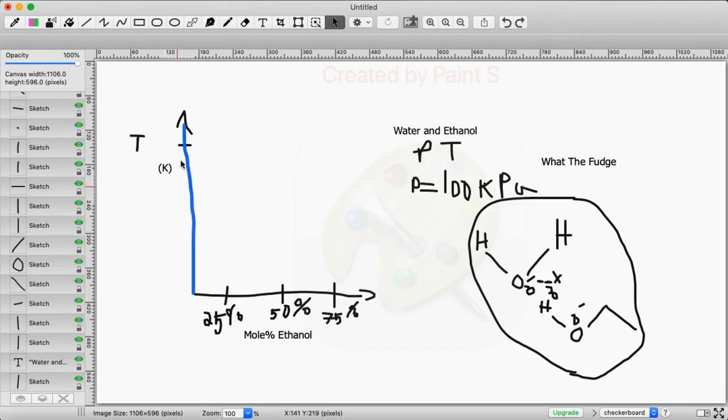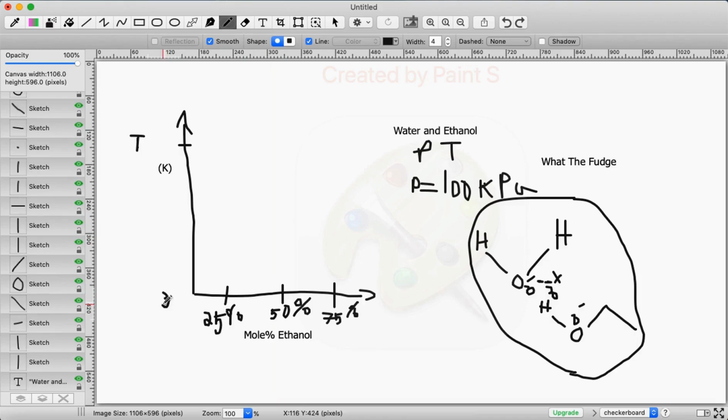So we're not going to start this plot at 0, because it would be 0, nothing happening, and then way up past 300 Kelvin, you would get stuff, right? If we start at 0, you'd get stuff at 300. So you have all this empty space, and I'm not going to do that. We're going to start pretty much where it starts. We're going to start at 350, which is pretty much, at this pressure of 100 kPa, the lowest temperature at which you have some of the molecules existing as a liquid and gas at the same time.